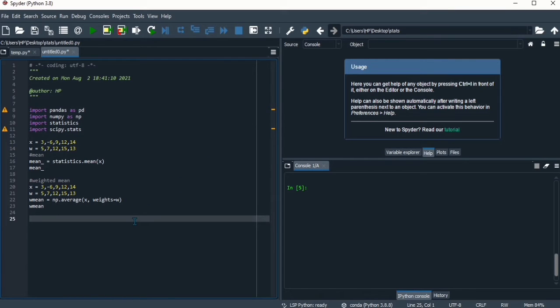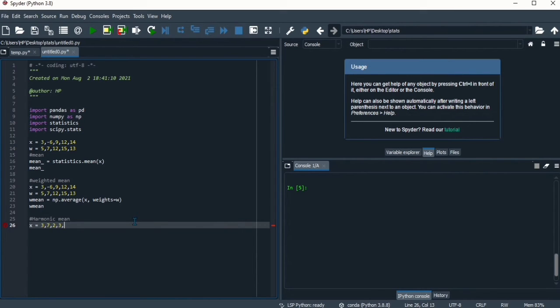We can as well calculate the harmonic mean using a Python library. Let's do this. Let's say we have this data set here. I will need the harmonic mean for this data set. Create a variable, say h mean.